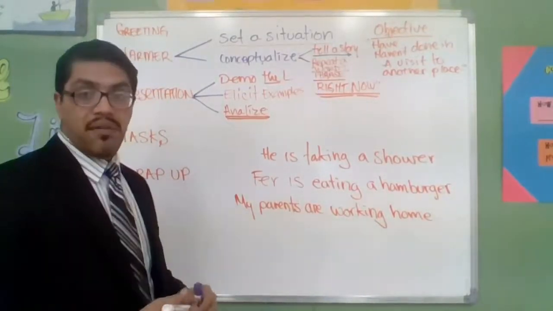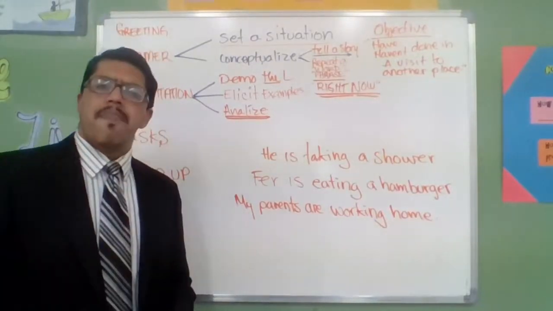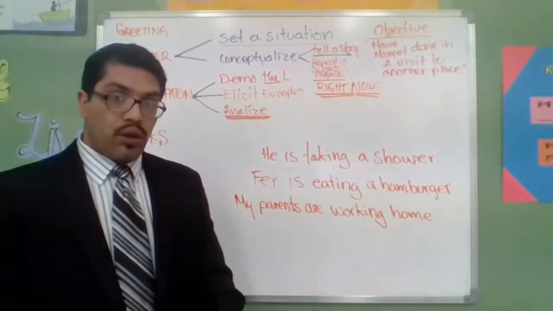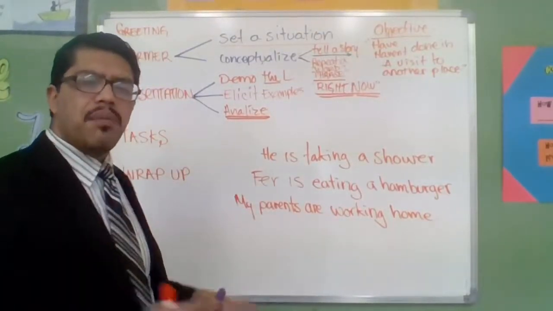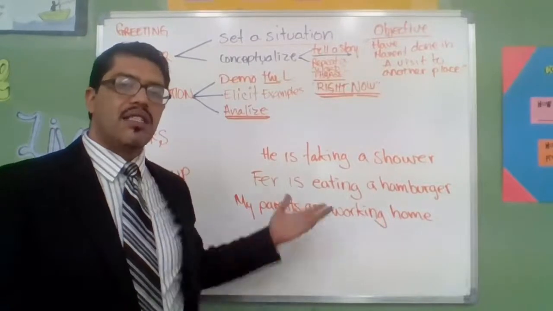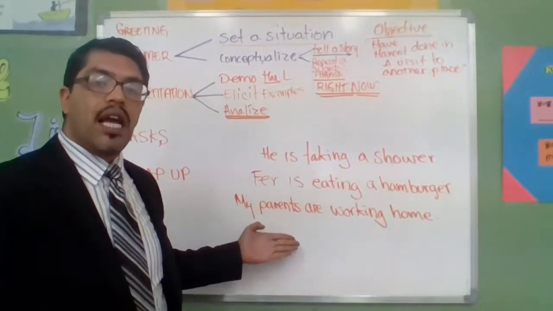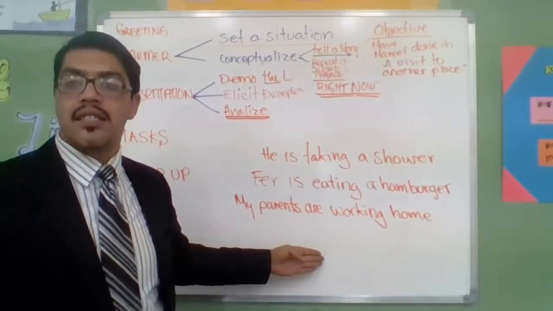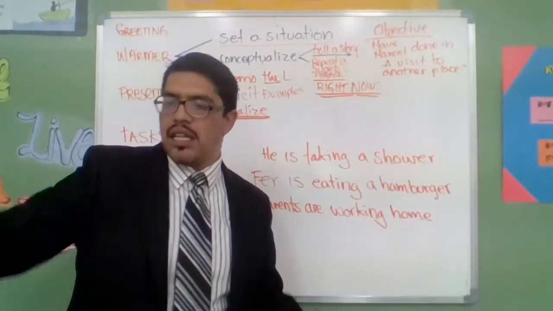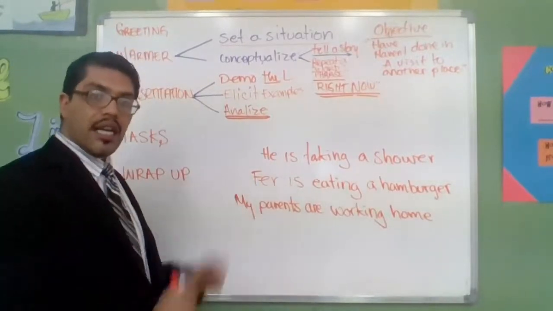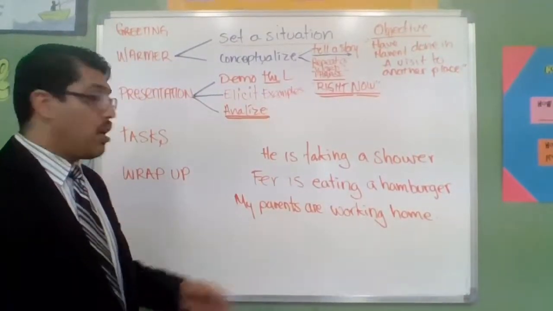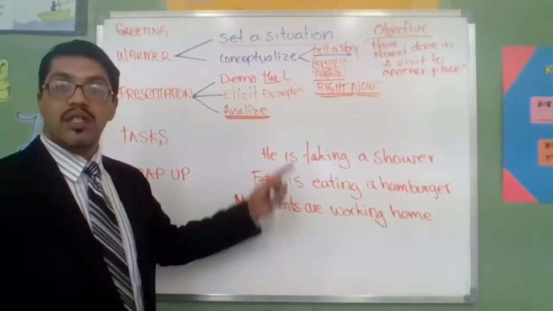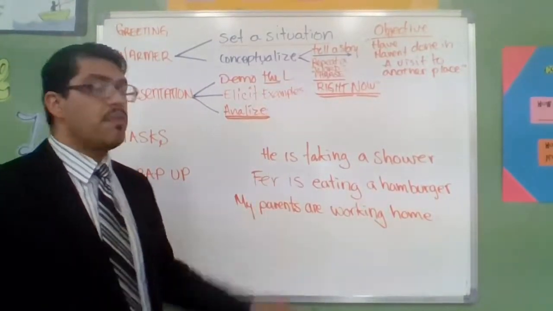So I analyze the information by asking questions. I say, okay, what is the structure, or what do you find in common? The most popular question that I would ask is, what do you see in common and what is different? What's common and different in these sentences? I want you to tell me, what do you see? And some people say, oh, we are using the verb to be in third person. Oh, we're using is. Two of them have is and one of them has are.